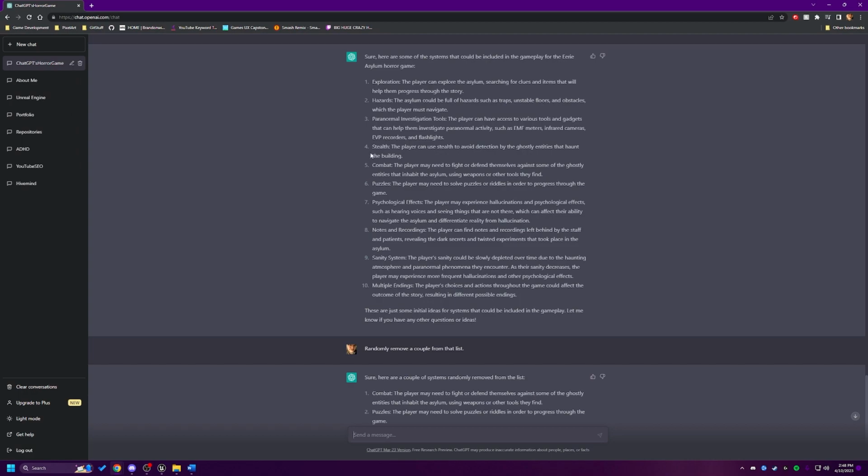I actually think that makes way more sense. I think ChatGPT's right, because combat can be an absolute pain to add, and puzzles require a lot of level design. However, to be honest, with the paranormal investigation tools, we're essentially going to be having puzzles. So I think this is good.